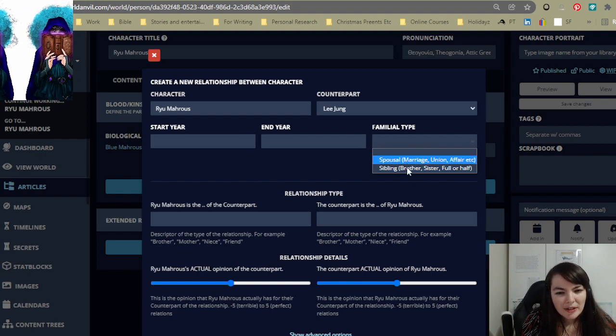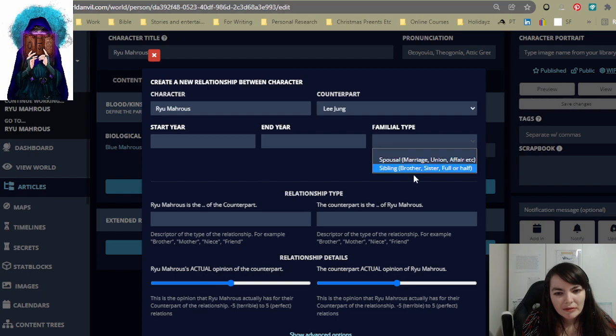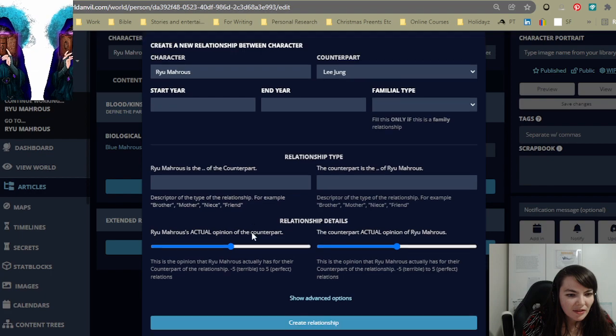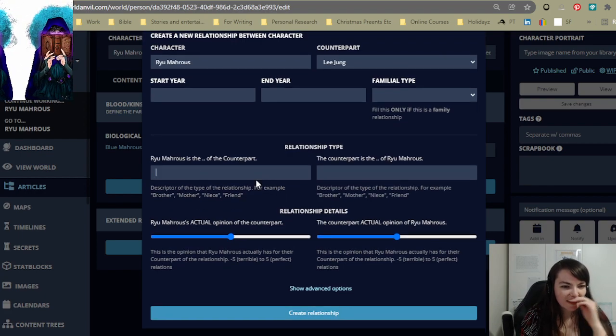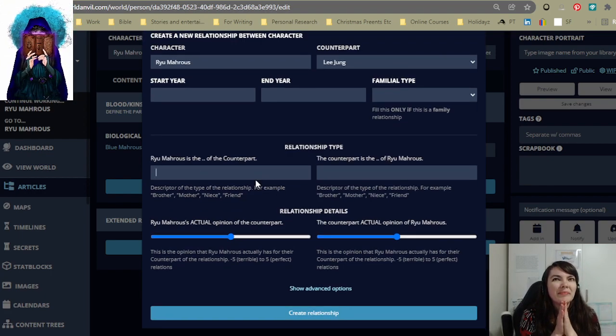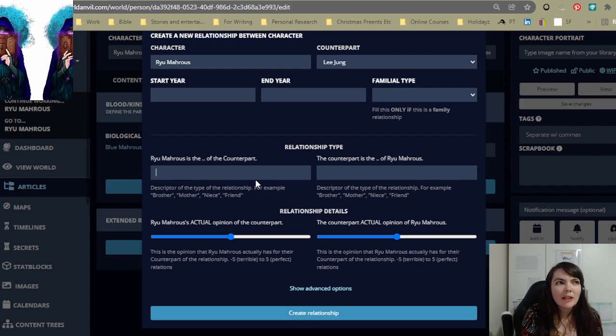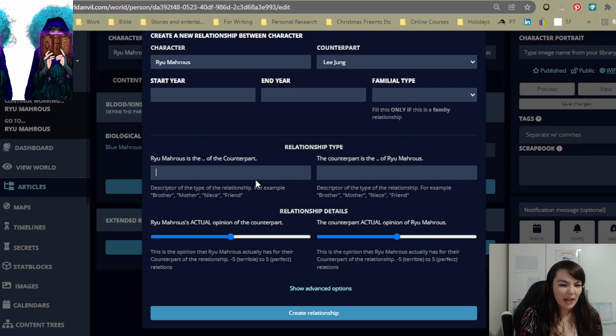Yeah, if you know they're a spouse or a sibling, that goes in there, but these 2 are not that. So in here they count the relationship type. So Raya Marus, they're kind of a servant-master relationship. They're also a friendship relationship because they are the same age.